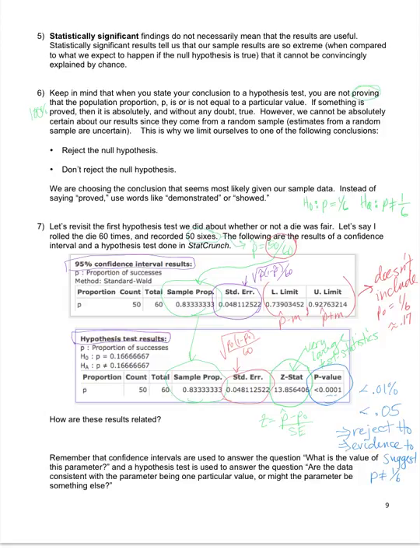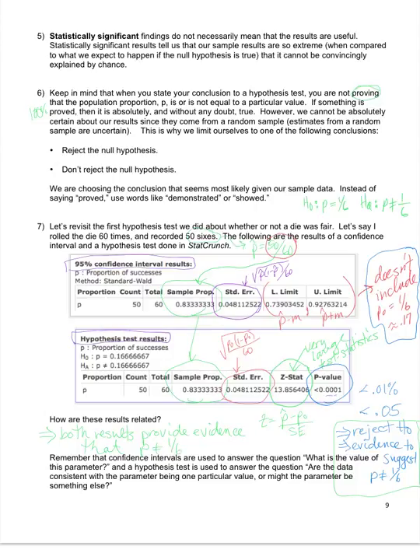So these two results are somewhat complementary in that case. Again, the confidence interval here is suggesting that a proportion equal to 1/6 is not a plausible value for our die. And our hypothesis test is doing the same thing, suggesting that p equal to 1/6 is not really a plausible value. So how are these results related? Again, both results provide evidence, not proving, but again, providing evidence that p does not equal 1/6.